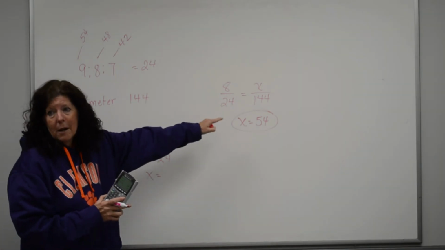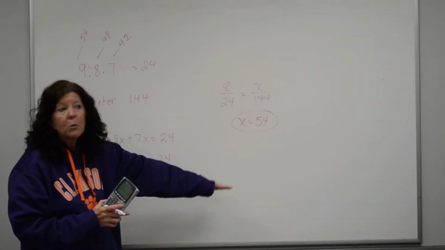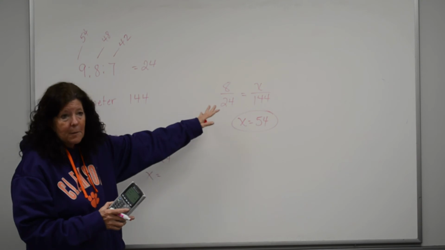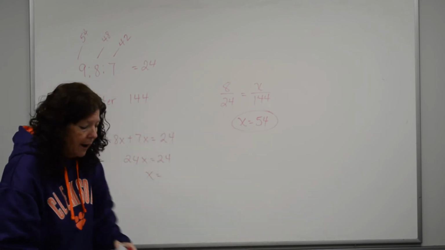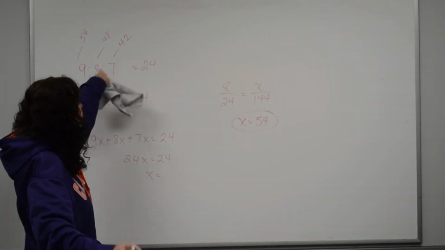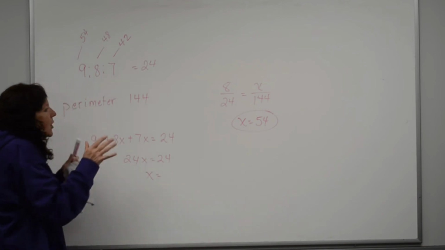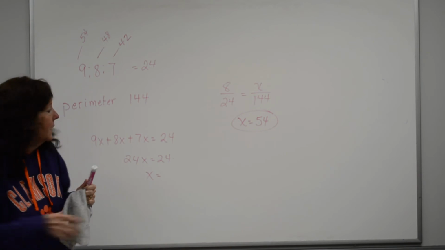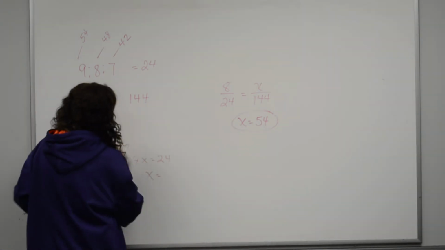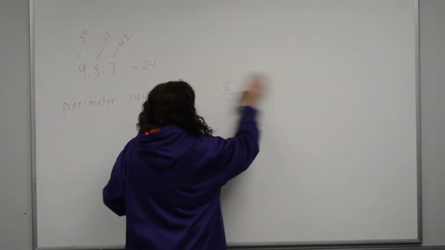You need to do the problem as a proportion. Hopefully that made sense to you. Just think about this being a little triangle, and you go, oh, these triangles are proportional to each other, which is what we're about to get into. All right, so that's that type.